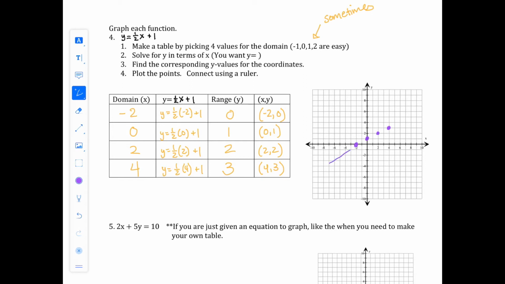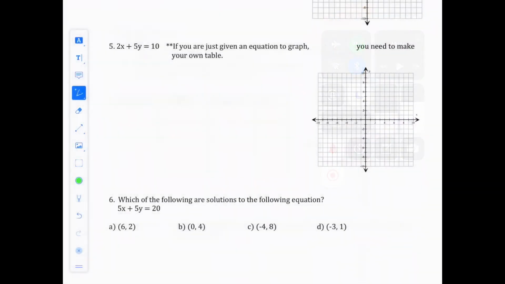I don't have a straight edge, so I'm going to make it up. And our line would look like this, going through all of those ordered pairs. When you have a ruler, it looks nicer. Lastly, I am putting arrows on this line to imply that this graph goes on and on infinitely in both directions. If we look at problem 5, we'll notice that this is not y written by itself in terms of x.